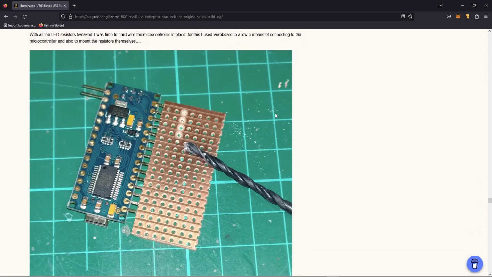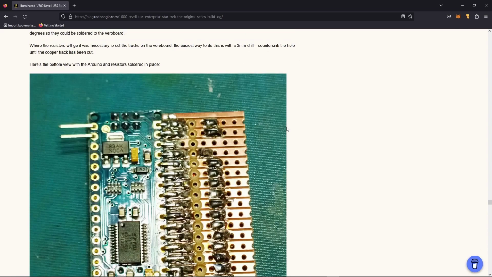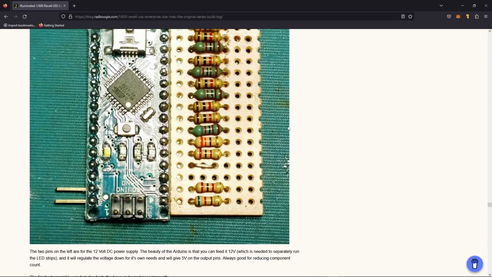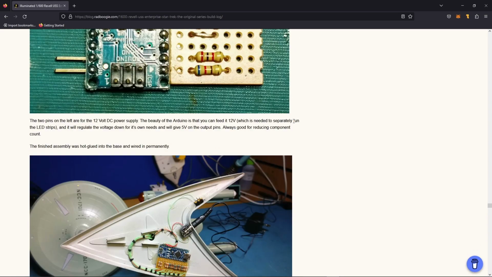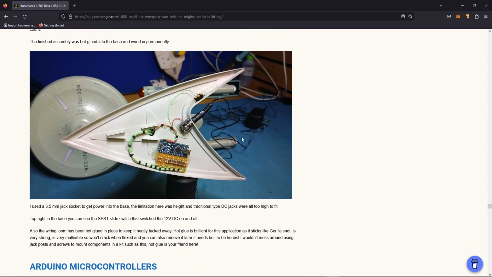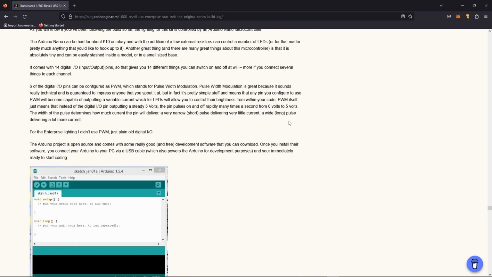So here we've got a bit of info on the circuitry. If you want to get on and illuminate the model, you can do this. And bear in mind as well, the lighting for this model, you could use this on any model. If you've got a model with flashing lights and things like that, and you need to drive LEDs, then the circuitry would work just as well on anything, really. So here you can see resistors for the LEDs. And the circuitry, as I showed you in the video earlier, we've got a still of the circuitry there. And then we talk a little bit about Arduinos.